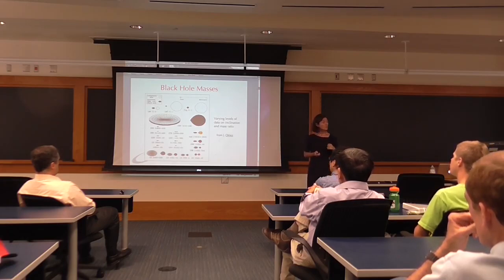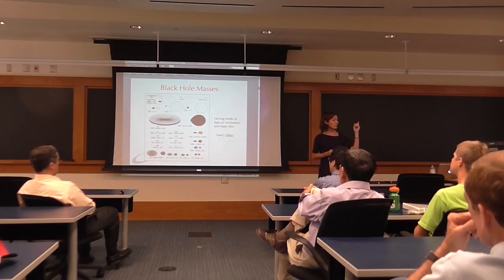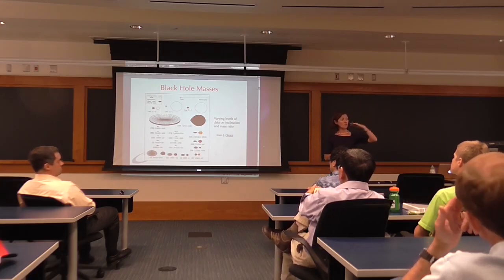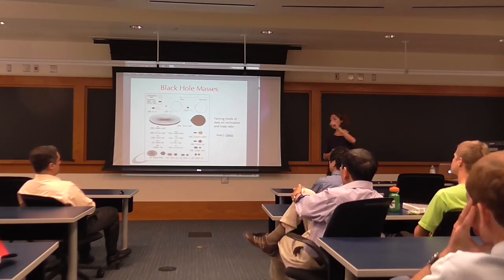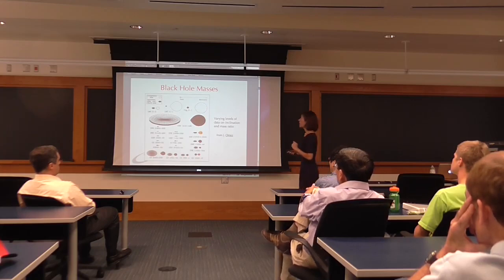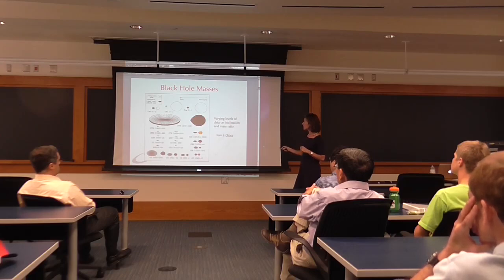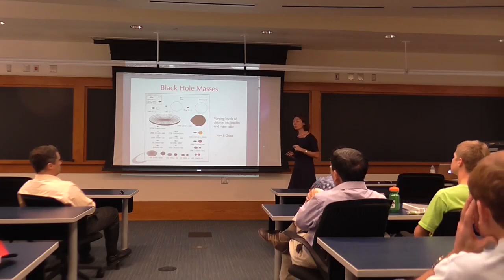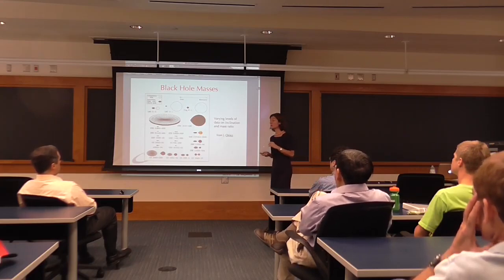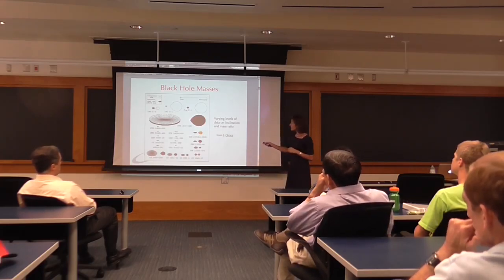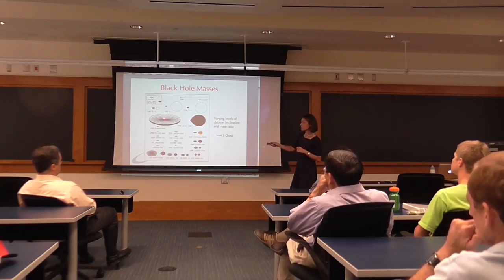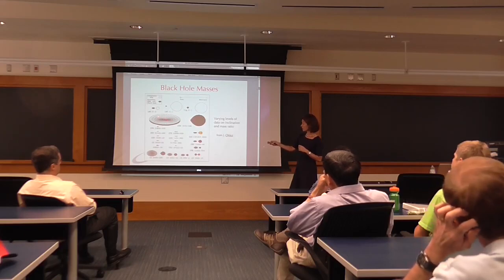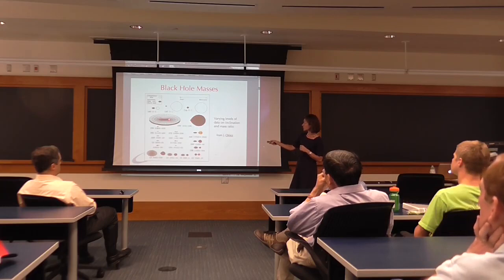The best constraints come from eclipsing systems where the binary is at a high inclination, so you see eclipses in the light curve. Or alternatively, there are constraints on both the inclination and mass ratio that come from ellipsoidal variations in the light curve. And what that means is, look at a typical companion. It's pinched towards its black hole companion here. So this is the companion star. It's pinched towards the black hole.